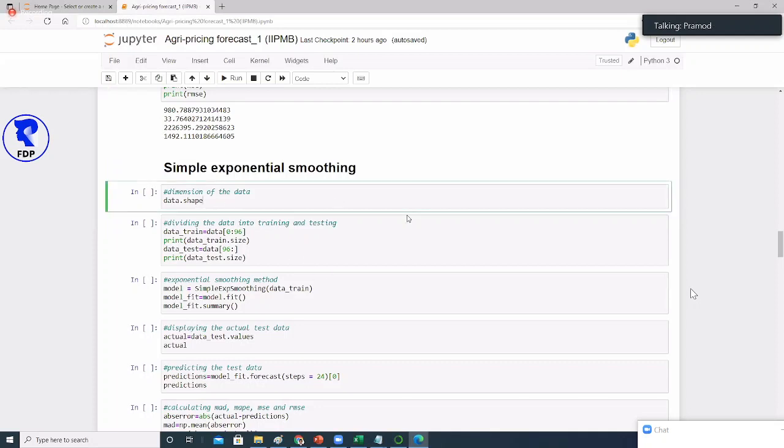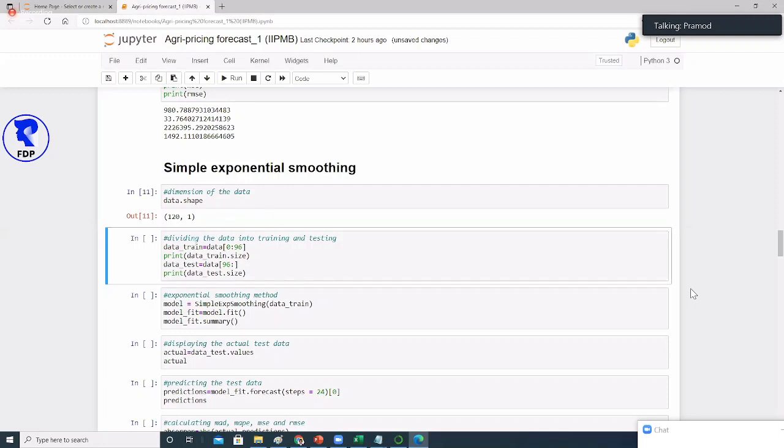So now, before we get into this part, you can split the data. You know how in machine learning we divide the data into training data and testing data. But before that, I need to know the shape of the data. As I showed earlier, I have 120 cases and one column, excluding my time. I have one column, that is the retail price. Then I am dividing manually. You can also bring that particular library here, split train test, and divide with respect to that. But here I'm doing it manually.